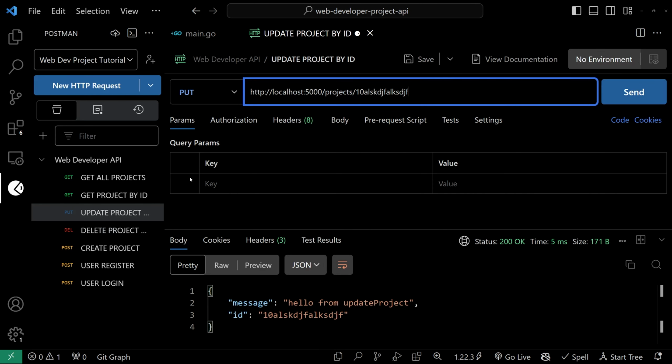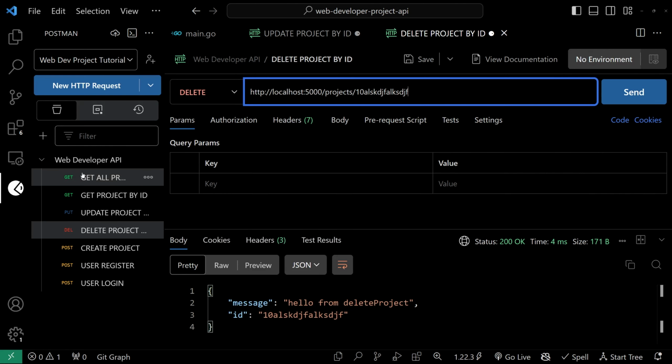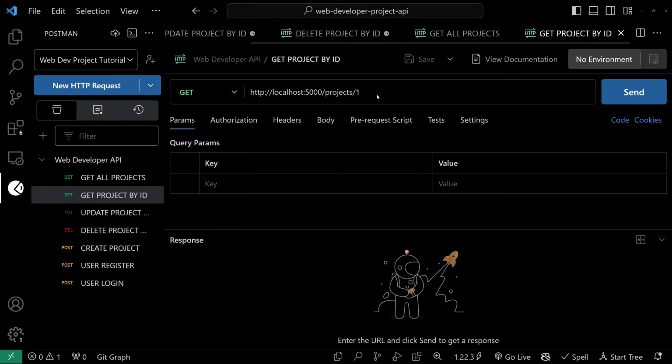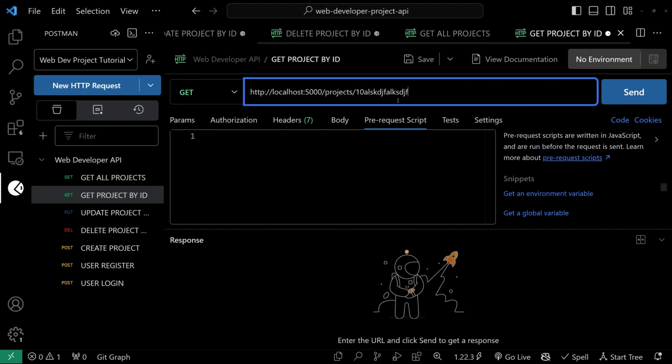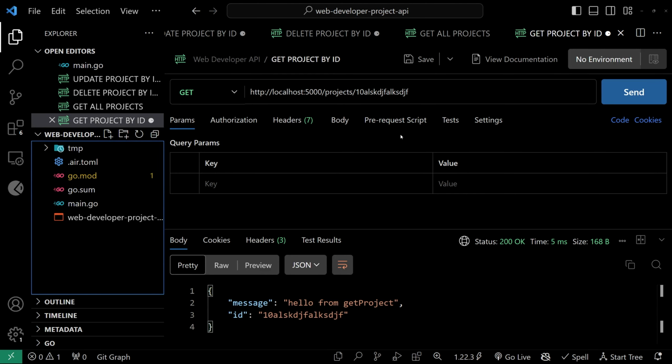There's the ID. And just going to copy that. Go to delete project. Just make sure that this persisted like that. Cool. And then get project by ID. We'll add that there. Cool. Awesome. So now we're able to actually parse out the request parameters.